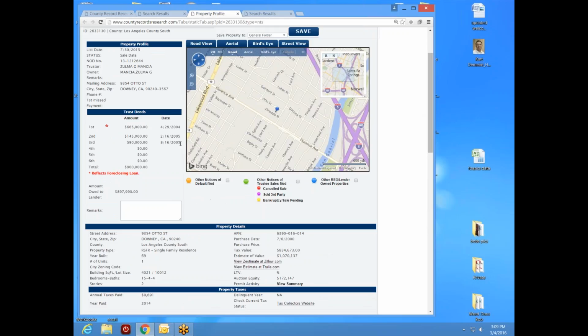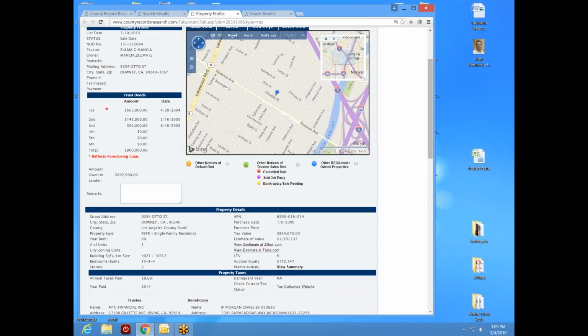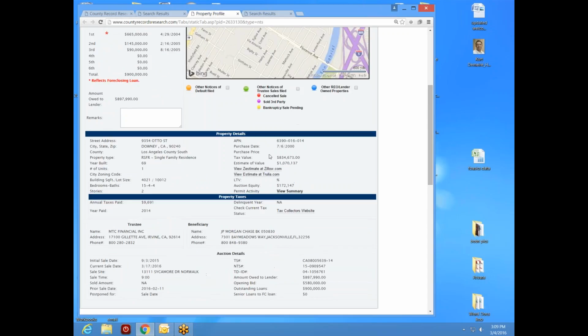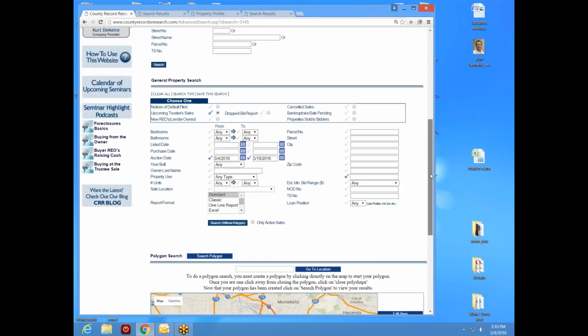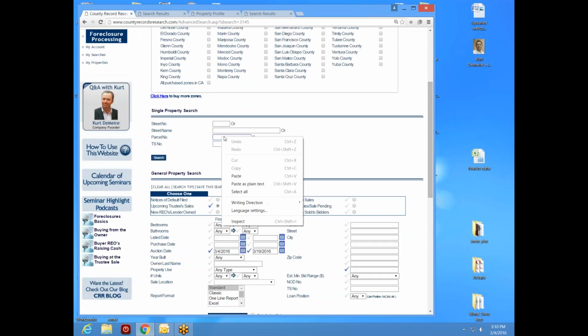because Zulma has really driven the banks nuts because she hasn't made payments in a long time. So this loan has probably been in default more than once. So let's again, we saw our magic Zillow button. So now let's use our parcel number. Now I just left clicked and I drew, and I'm going to copy. Now notice I'm in Google Chrome, so I've got my different tabs open. I'm going to go to my main screen tab, and we're going to go up here and drop this parcel number that we copied from the profile in the single property search window. And let's see what happens when we do a single property search based on parcel number.